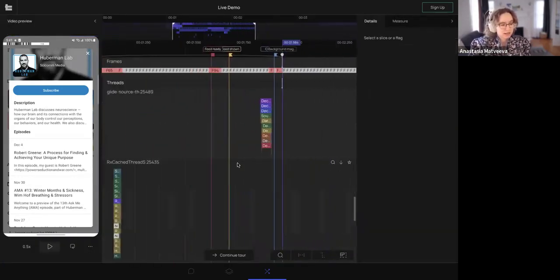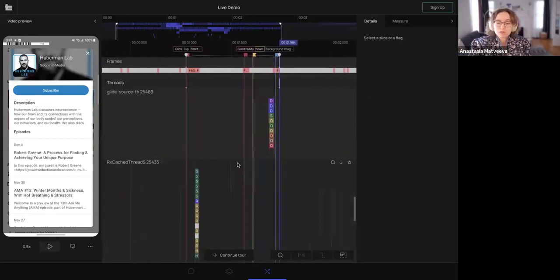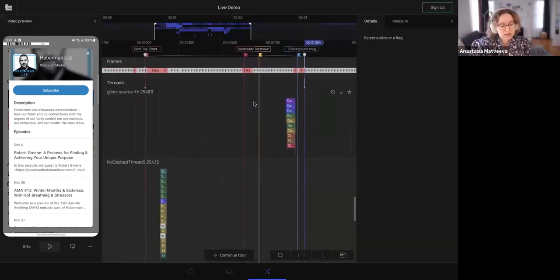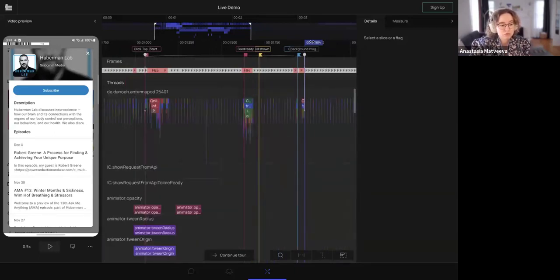Now, as promised, let's get to the actual trace analysis. Methodologically, when tackling any user flow, any page loading, any feature loading, the approach that I always recommend is to start with user experience, because that is ultimately what matters. This is what we want to improve and to speed up.